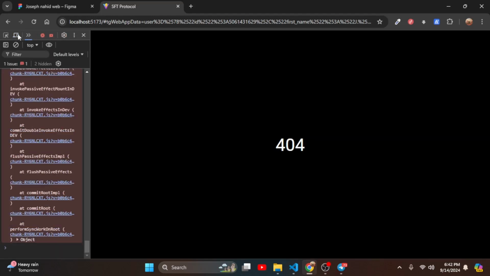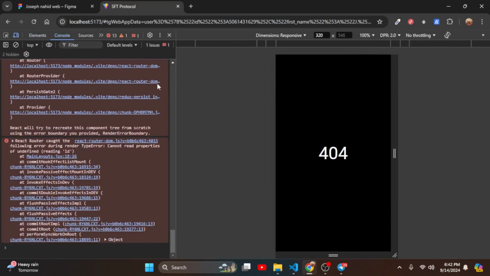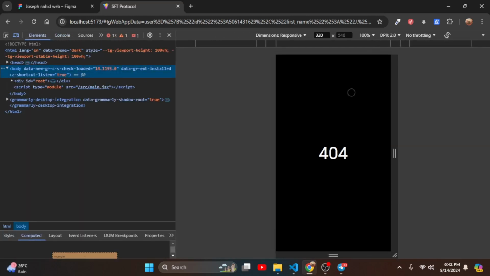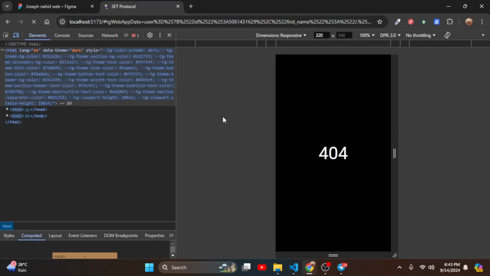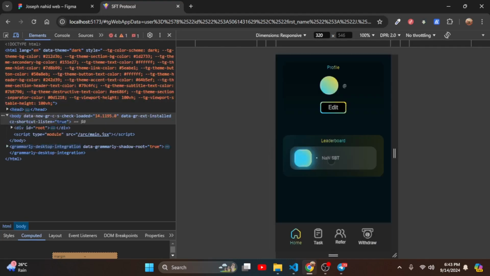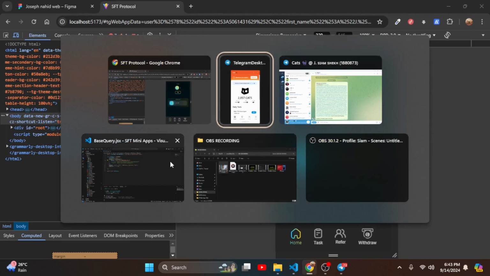I'm opening the mobile preview. Okay, let me move to the console, the elements tab. Then I reload the page, and here you can see nothing.